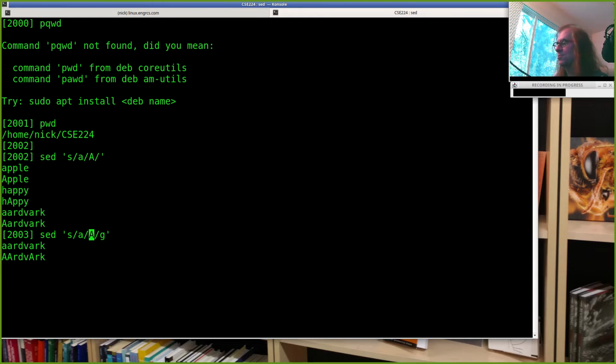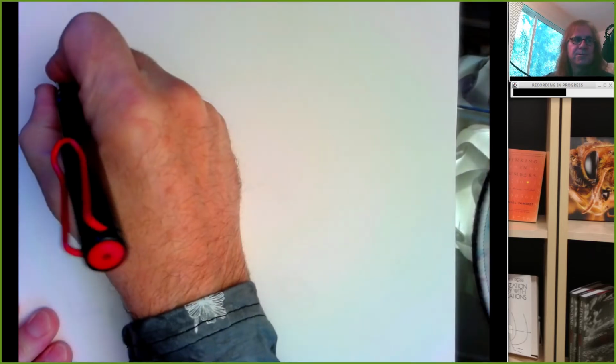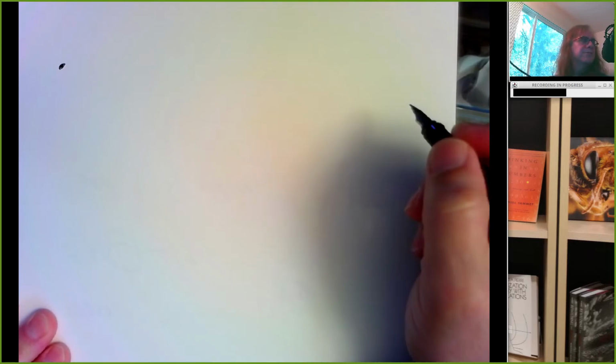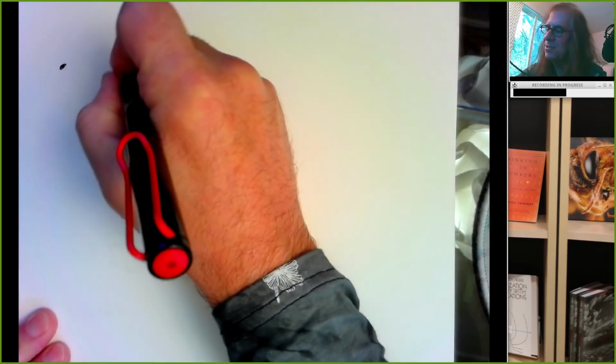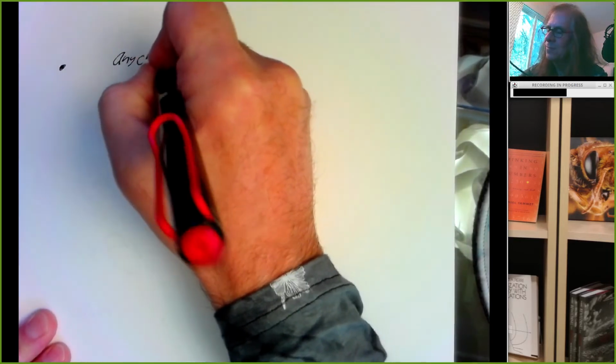So one thing we can do is we can do wildcards. So normally, if we search for an A, it's looking for the letter A. If we search for a 5, it's searching for the number 5. But if we search for a period, this is a wildcard. And this says match any character. And character is not just a letter, it's anything. It could be a character, a space, a digit, a quotation mark. It'll match anything. It could be a period, it would match that too.